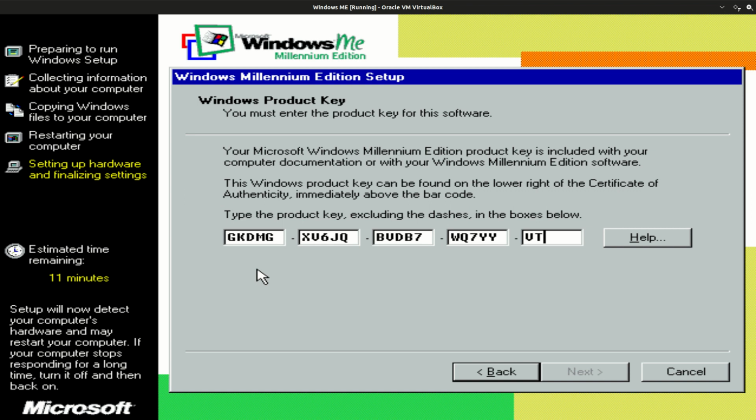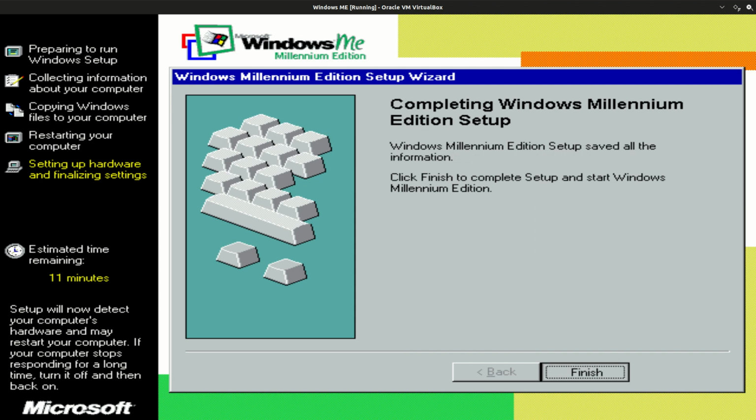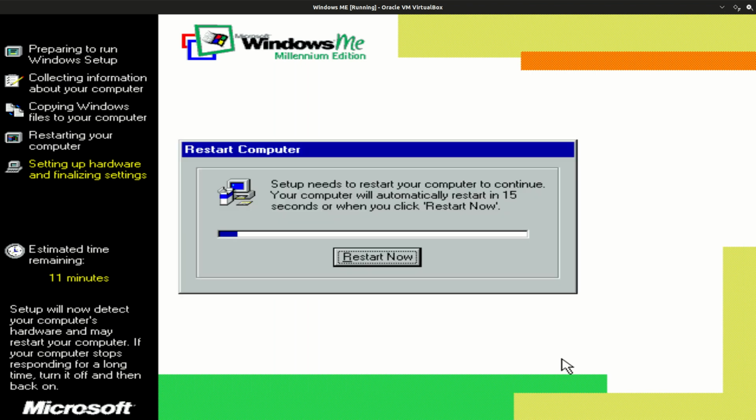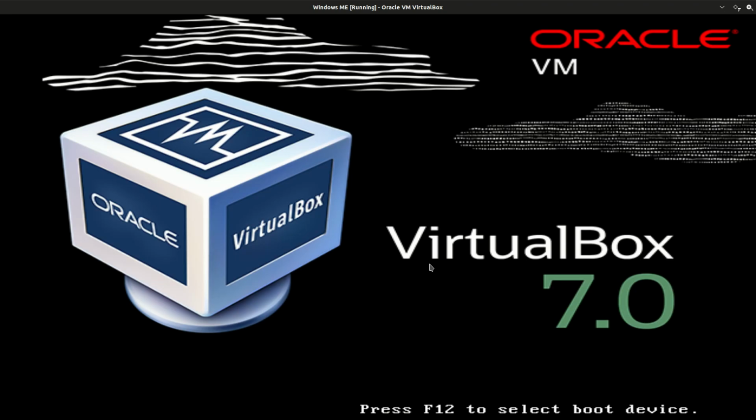And let's just enter the final 3 letters. Oh, now this key worked. And now we just finished the setup. And we have to restart our computer again, or virtual machine, I mean.